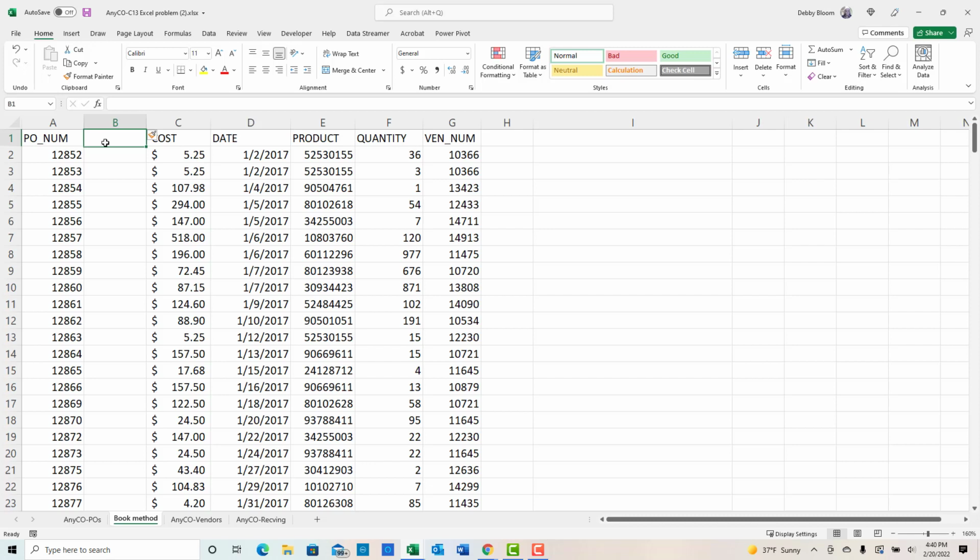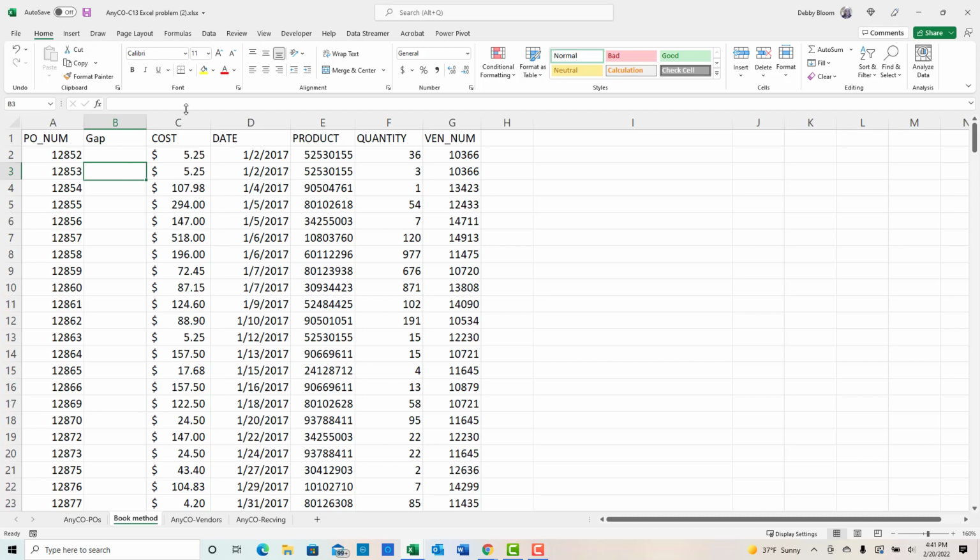Now I'm going to insert an IF statement to identify a gap. I'm going to use an IF statement in cell B3, and I'm going to ask if A3 is 1 above A2. If that is the case, I'm going to have it do nothing. Your book said no gap, but I think it would be easier just to have it do nothing if there isn't a gap, and to put the word gap if there is a gap.